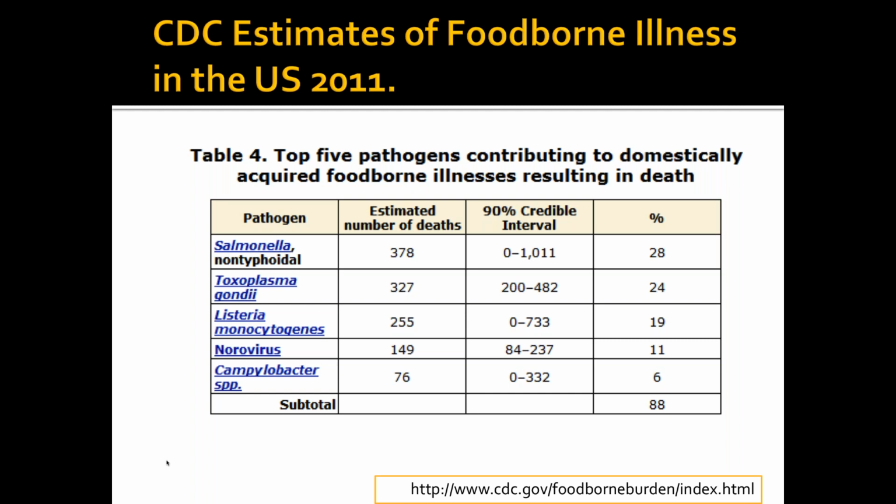Once you have this organism, there's no cure. It's a parasite that forms a cyst, and you've got it. And then for whatever reason, if you have a transplant, or your immune system goes downhill, this organism can take over, and that may be the cause of death. It's a serious organism, but it may or may not be foodborne. People get exposed to it in multiple ways, but there is no cure for it. Once you have it, you have it.